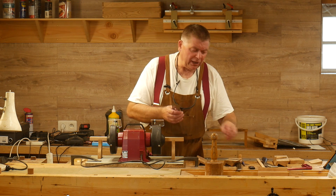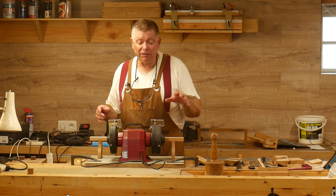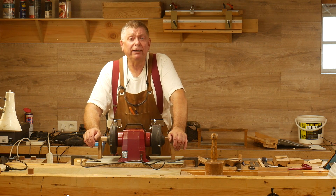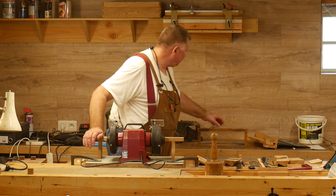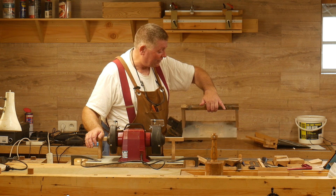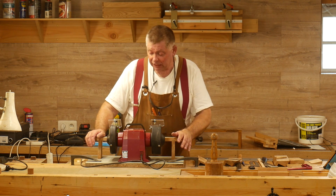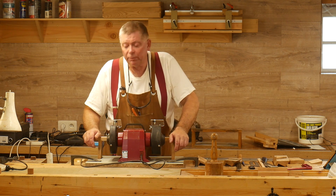In a very old issue of Woodworker magazine — and I think the magazine long predated the purchase of this grinder — there was an article about making a grinding rig and I made that. In fact this is the original one I made 30 years ago. As you can see it's absolutely filthy and it's also worn out. But it worked very well when it was new and it can work even better. So my replacement I've made longer, and I'll show you why that's important in a moment.